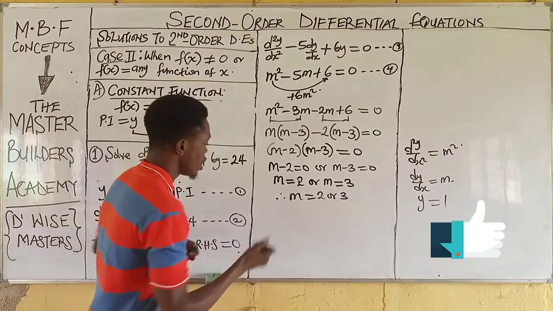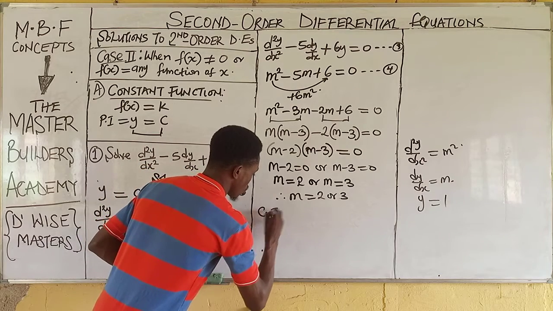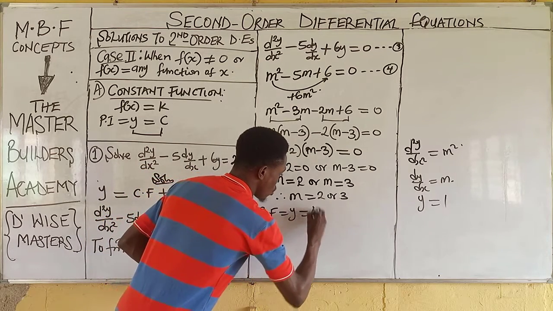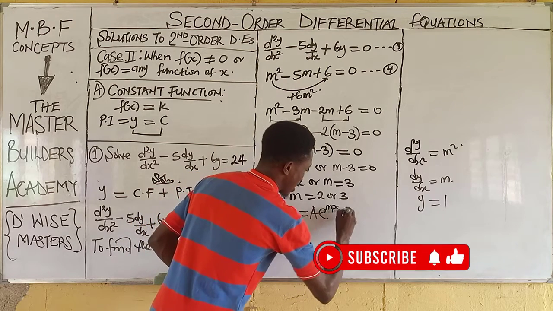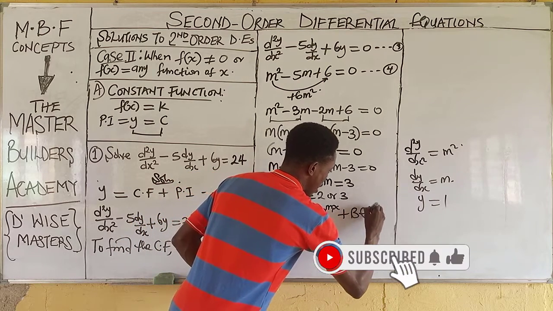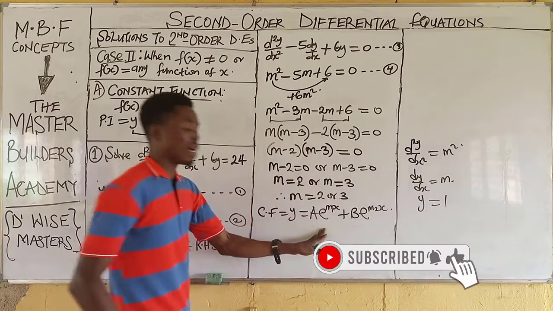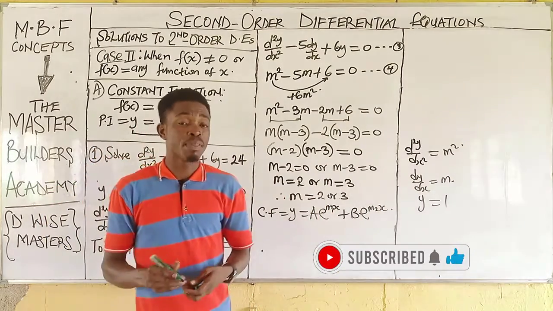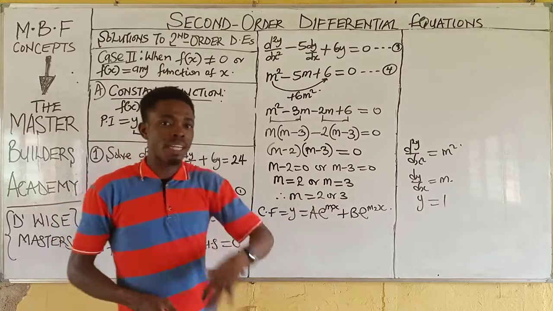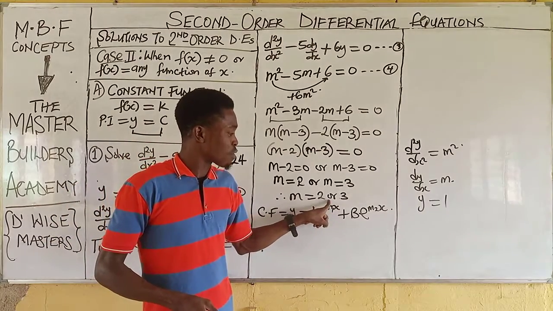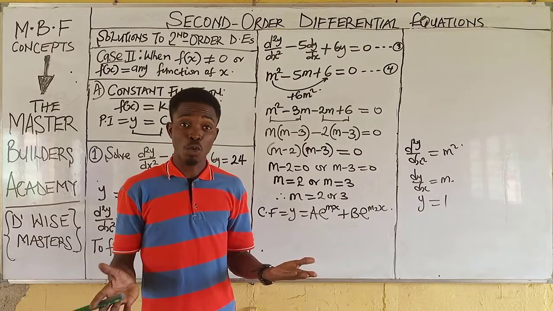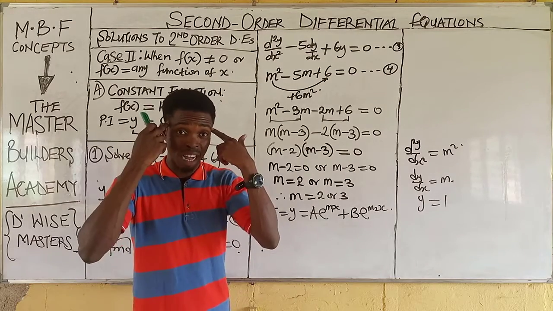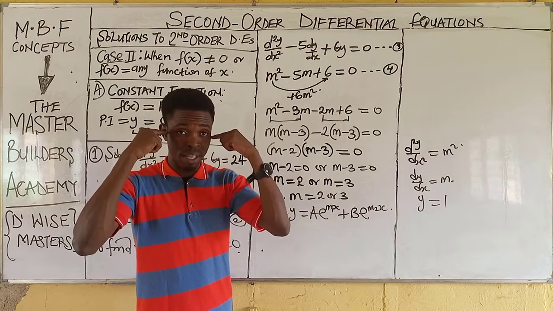The solution is given as the complementary function, y is equal to A e to the m1 x plus B e to the m2 x. Hope you remember. This is where it comes in. Like I explained earlier, you will be the person to determine the equation you will use after you have successfully obtained the values of m. You don't have to go with this into the examination hall, so that's why you need to have them here. Are you there? You need to have them here.